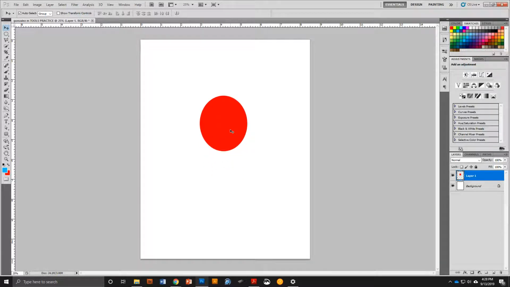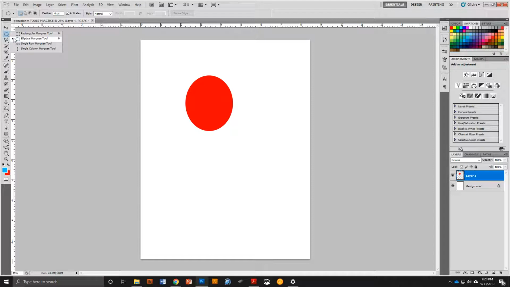All right, so now let's say I want to make this a little more custom. I'm going to go back to my selection tools and use my rectangular marquee tool. This time I'm going to drag a rectangle and put it right here. Now you'll notice I'm still working in that same layer. I have not created a new layer. I'm still working on that layer where the red dot is. So that means that any work that I do here will actually affect the red dot. Now I'm not going to draw anything at all. I'm just going to push delete.